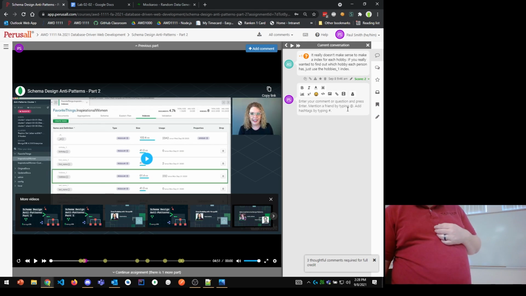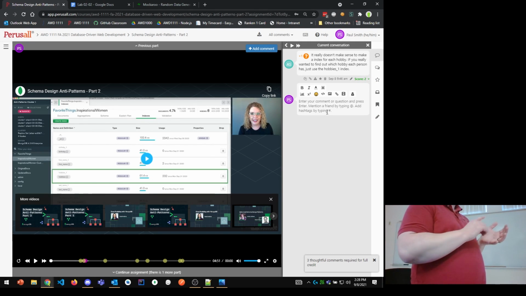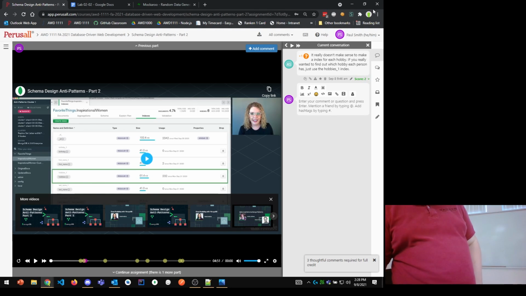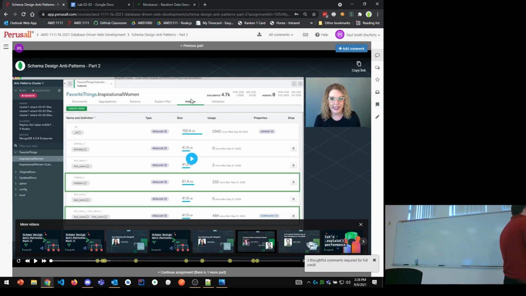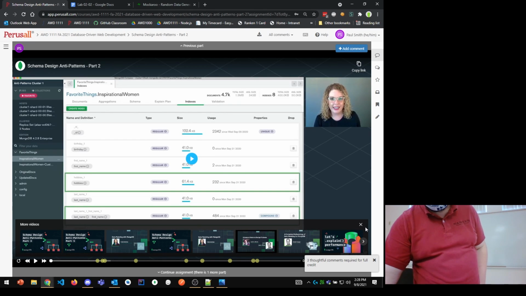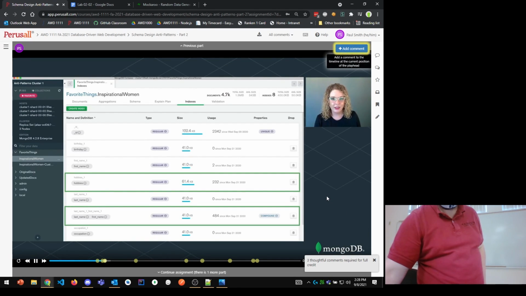Now here's one specific one that I wanted to look at. There's a question here about indexing the hobby specifically. So she's got some indexes. It's a little bit blurry, so it's a little bit hard to see, and I apologize for that. So I'll read off what we see. Indexes are being used regularly.